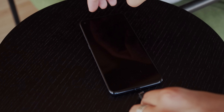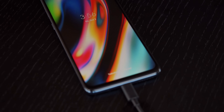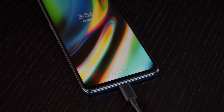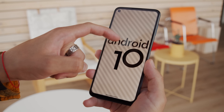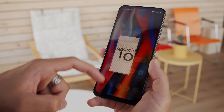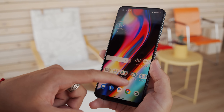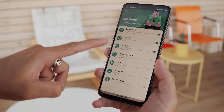The phone has a 6.8-inch IPS LCD with a hole punch in the top left corner. It's an uninspired choice at this price considering you can get some competitors with really good AMOLED screens with high refresh rates for the same amount of money. Still, it's a large screen, and most users won't have any issues with it, especially if they're coming from an older device.